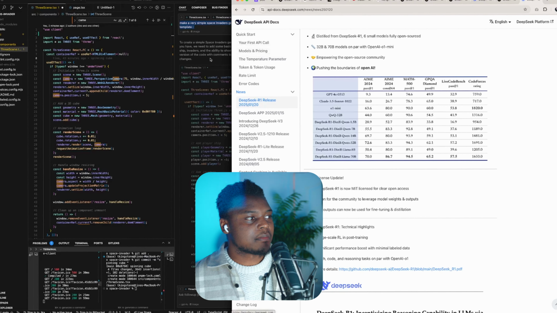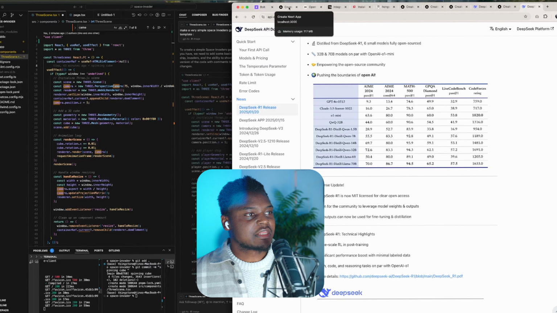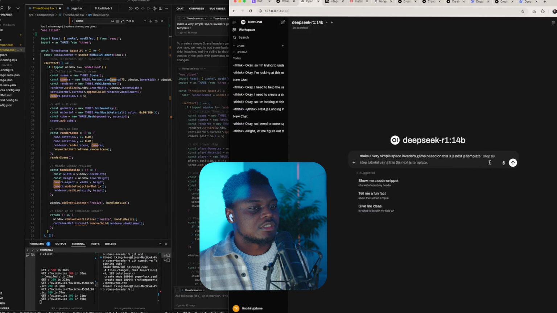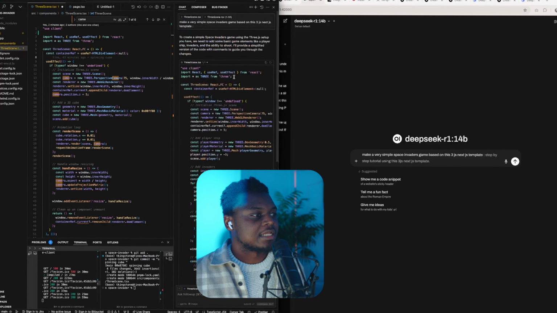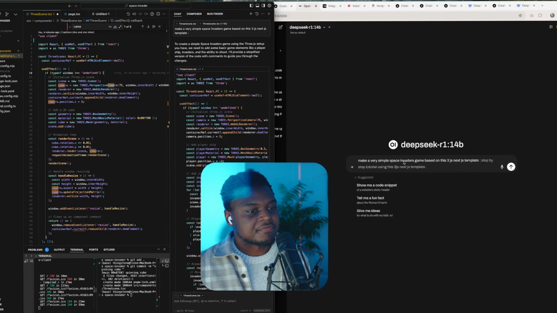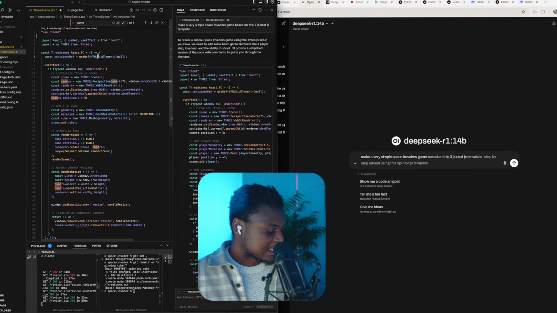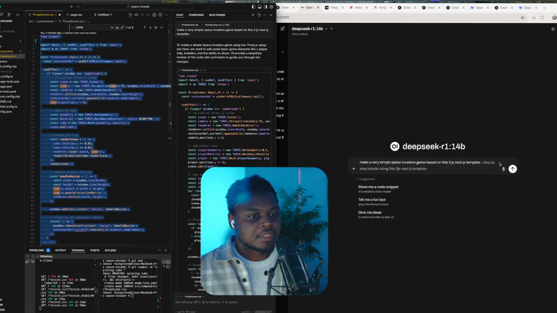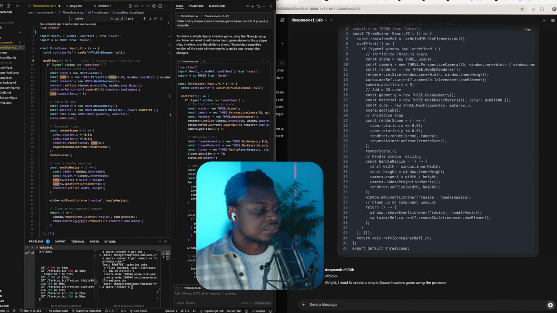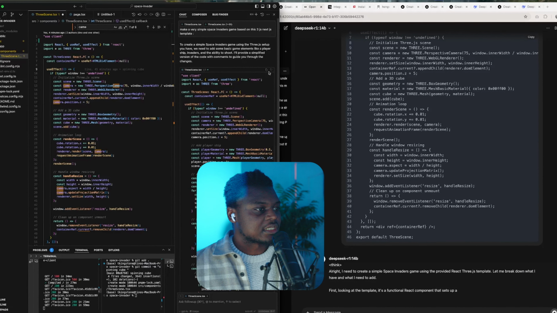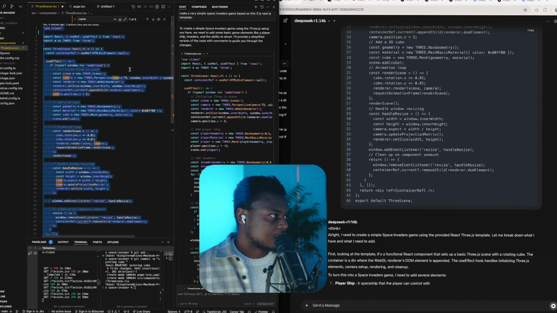And to prove that, I took the same prompt that I've been giving it since 3 o'clock. I decided to give it to GPT-4 to see if it can do what I'm asking in one shot, and it did. And that prompt is: make a very simple Space Invaders game based on this Three.js and Next.js template. And I gave it this spinning green cube as more context. So I gave GPT-4o, which is inside Cursor here, this exact same prompt, copied and pasted it directly into the component.